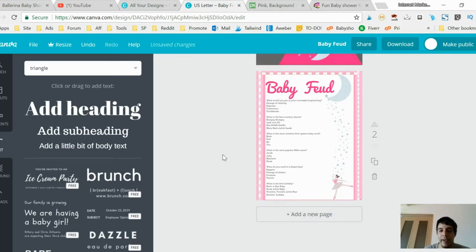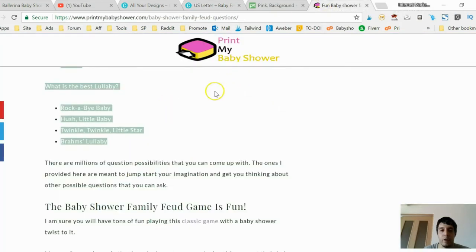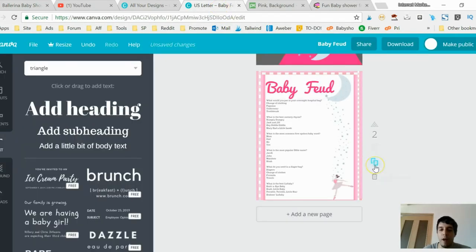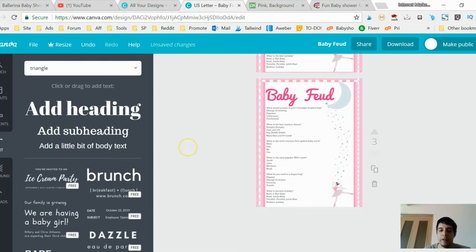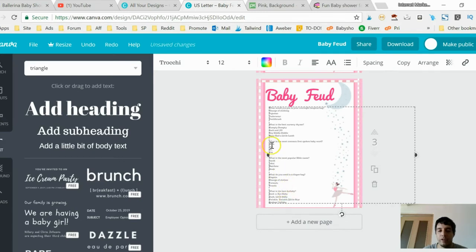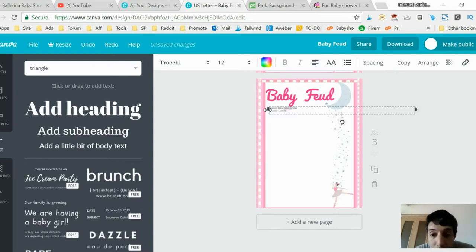So we have our first game, Baby Feud. If you want to learn how to play it, you can go to printablebabyshower.com and find out the rules of the game. But that's one. You can copy this just like we did before. But now we have the template. All we got to do is change the game, or remove the text, whatever you want, and change the title, right? So let's say this is a nursery baby shower game.